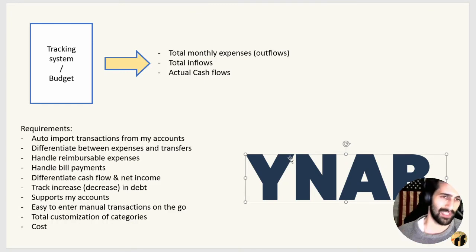Like I was recently thinking I was gonna check out Tiller HQ because it imports into Google Sheets all your transactions automatically. It looks pretty cool, but I was playing around with it yesterday and I decided I can learn that thing and figure it all out and do all these add-ons and stuff. And at the end of the day, I'm just gonna get exactly what YNAB gives me. And then I spent a whole bunch of time troubleshooting, learning it, and figuring it out.